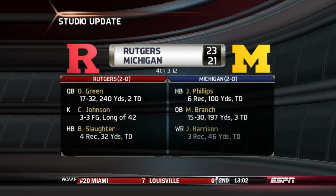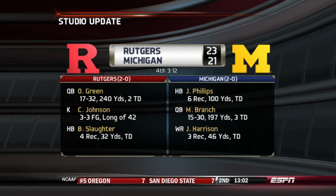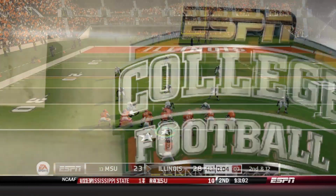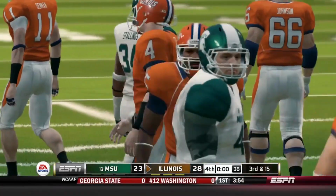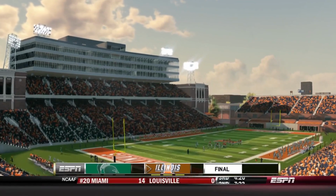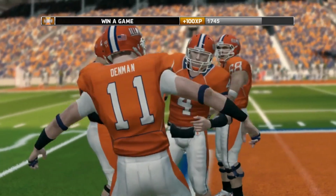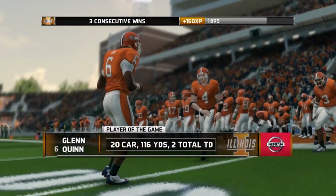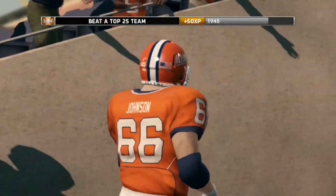Let's take a look at some scores from around the country, and we've been keeping an eye on this one all day. The Wolverines unleash their aerial assault and score a touchdown. Rutgers on top, 23-21. 2nd and 12, we're going to take a knee. As Illinois will officially have their very first upset of the season. And it comes at home against a ranked opponent as they only had one win last season against teams ranked. Of course, that was the opening day last year against Florida.